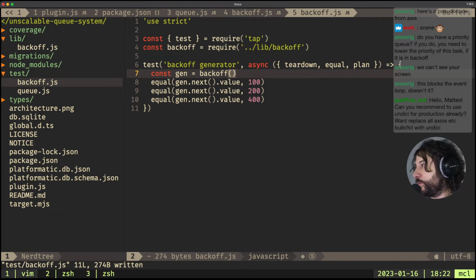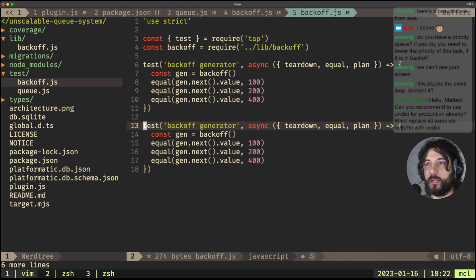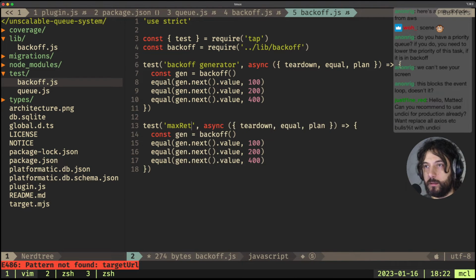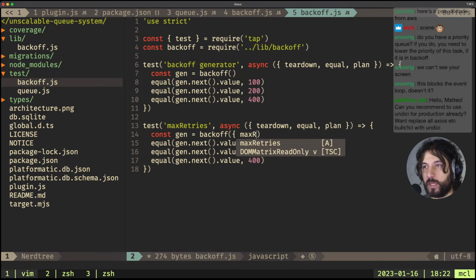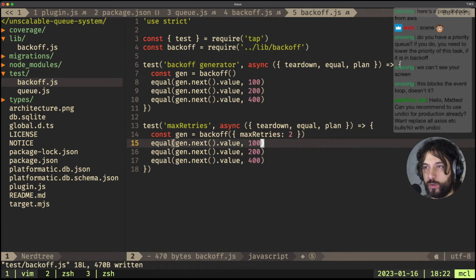So we have this here, and let's say that we want max retries. So here it's max retries. Let's say that after 2 we want to throw an error.